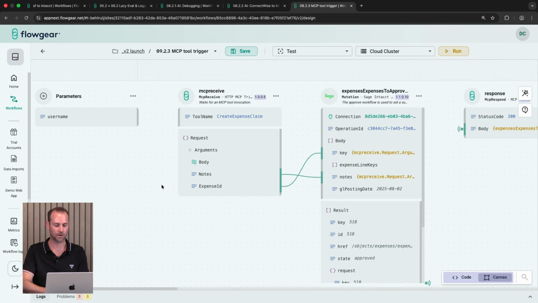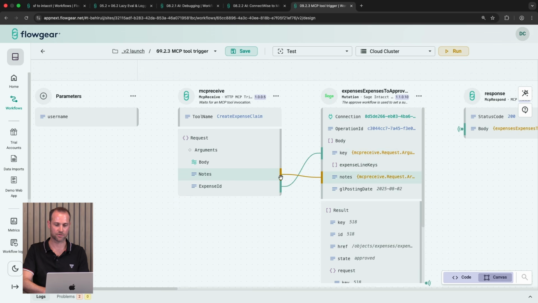So these are a more recent addition to the platform, but we added them to V1 late last year, and this is the V2 version for MCP tools. Here, the main identifier is going to be the tool name. This is the name that is made available to the LLM along with descriptive information, so it knows when this tool should be invoked. And in the case of this particular tool, I have two arguments, or parameters if you will, one for the notes that should be provided for the expense claim, and then second for the expense ID.